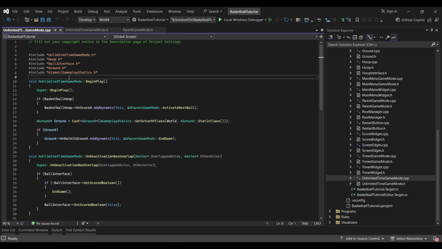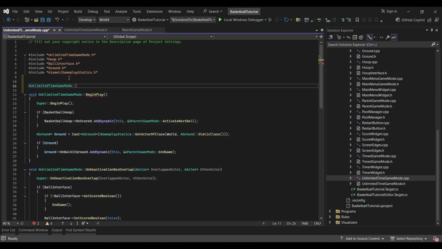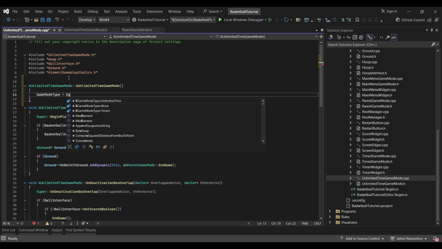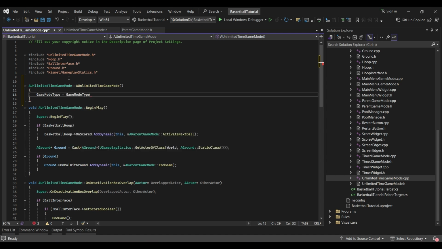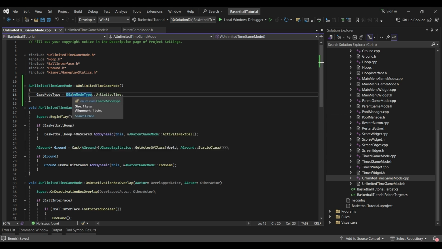Let's create the constructor here. So in the unlimited time game mode, we want to set the game mode type equal to EGameModeType, no, EGameModeType unlimited time.